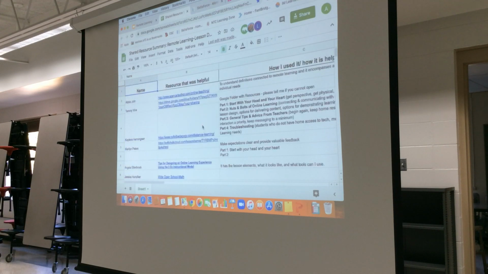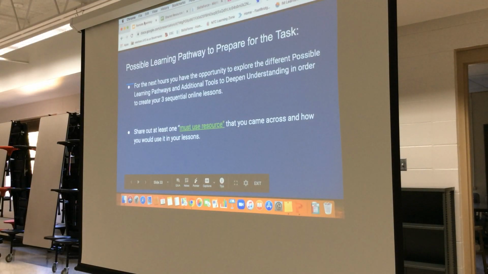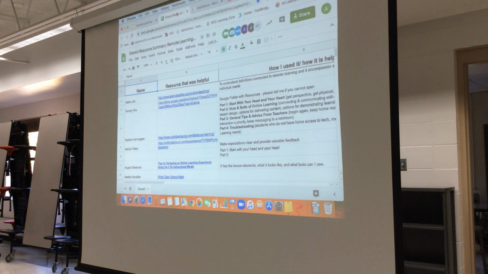These are the folks from yesterday that explored the resources and planned their lessons. Okay, so in the PowerPoint, what slide? Okay, the PowerPoint. Slide 40. Is it really? So if you come to click on must use resource, this should pop up. There's some turtles and other things on there.